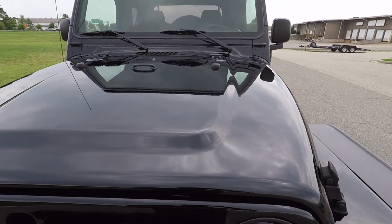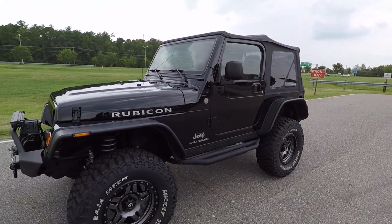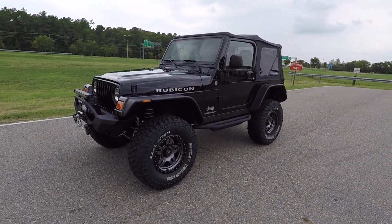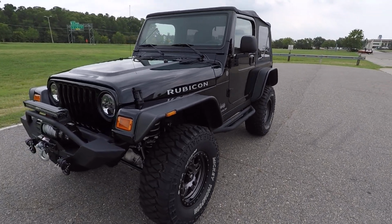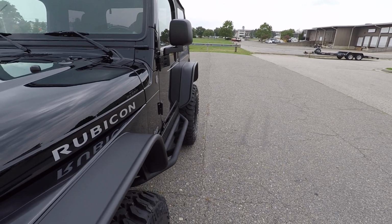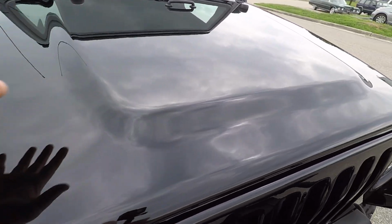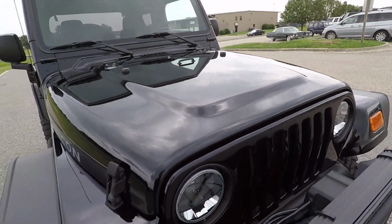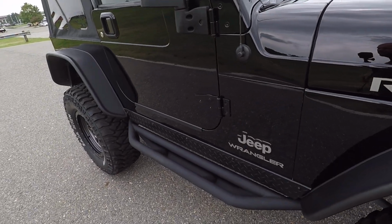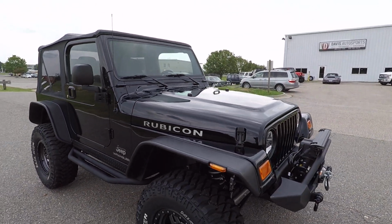If you viewed the video of this vehicle before we did the paint job, you'll see why we painted the Jeep. It had pretty much rock chips and tiny scratches on every panel: on your fender flare, your door, your hood. It just had tiny little, they call them crow's feet, on the hood, just where the sun bakes and puts tiny cracks in the hood. And again, on your flares, your grill, your door, just some small chips, some small scratches.